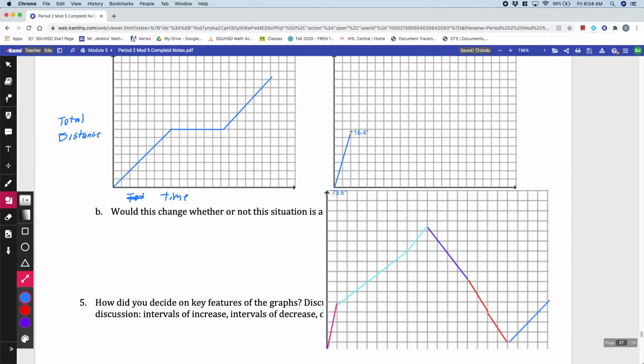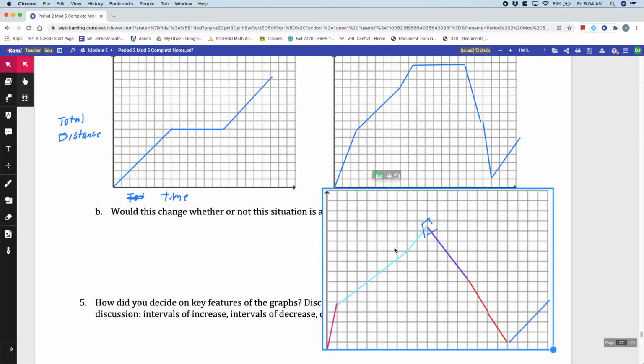So he went pretty far away from it, and then he went at a slower pace, and then at a little faster pace. Then he just took a break. Now remember, this represents the total distance away. If he's resting, if he's just sitting for a second, the distance isn't going to change. So then his graph would look like this. Right here, guys, that's about the halfway point. That's where the rest would have taken place. Then from there, he would go closer and closer to the entrance, and then he went back away, okay? And I forgot to do the X and Y axis, so let's do that as well.